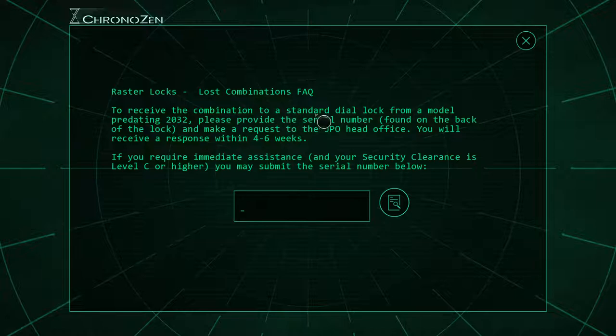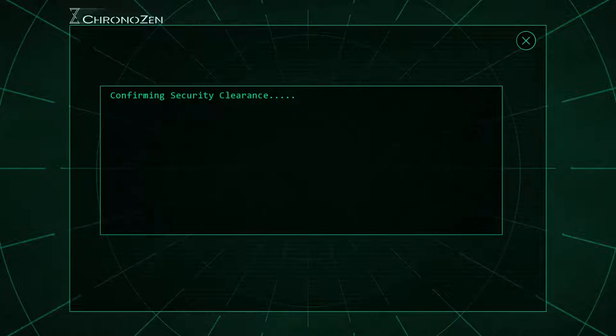To receive a combination to a standard dial lock from a model predating 2032, please provide the serial number found on the back of the lock and make a request to the JPO head office. You'll receive response within 4 to 6 weeks. No, thank you. If you require high immediate assistance and your security clearance is level C or high, you may submit the serial number below.